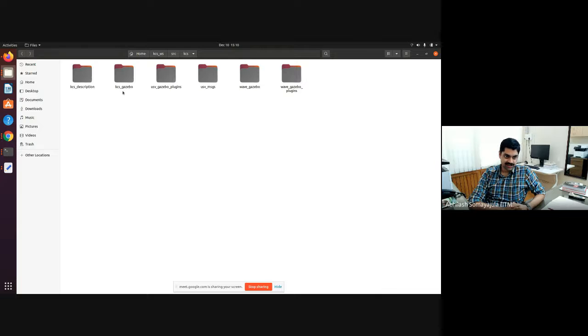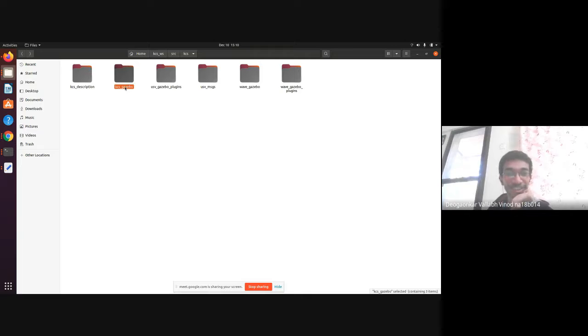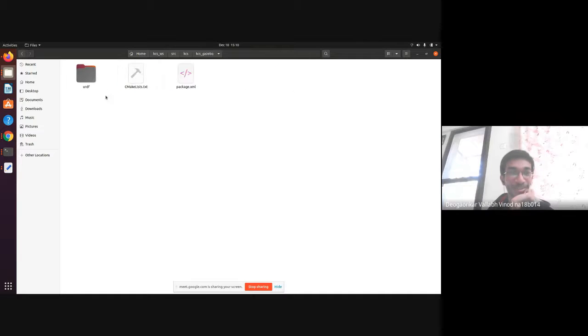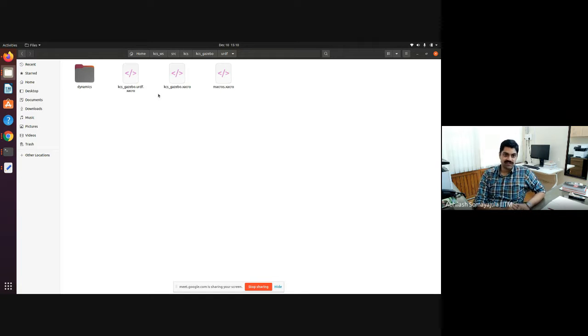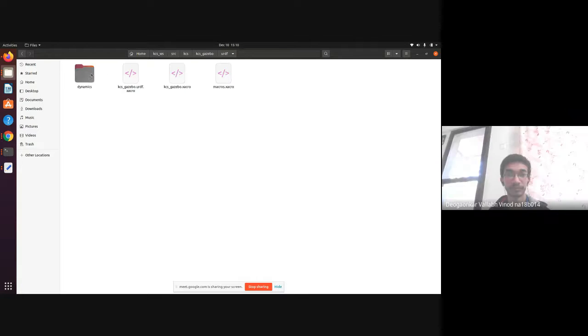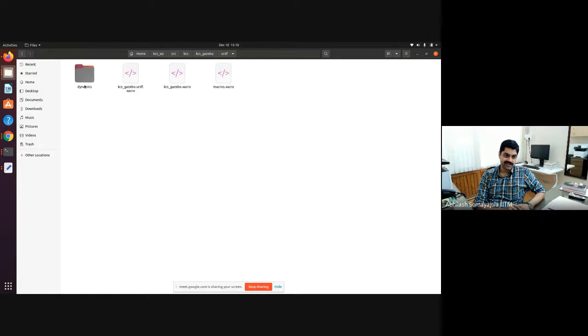Then we have something called KCS Gazebo. Yeah, this we are still looking into. This will have all the physics part for the vessel. So the physics comes here, in Gazebo. Okay. Which files do we have to edit here?